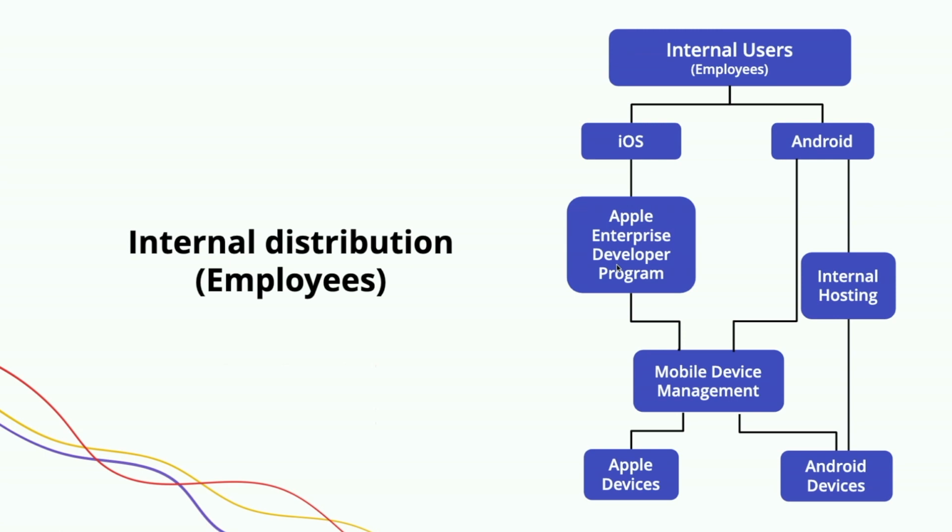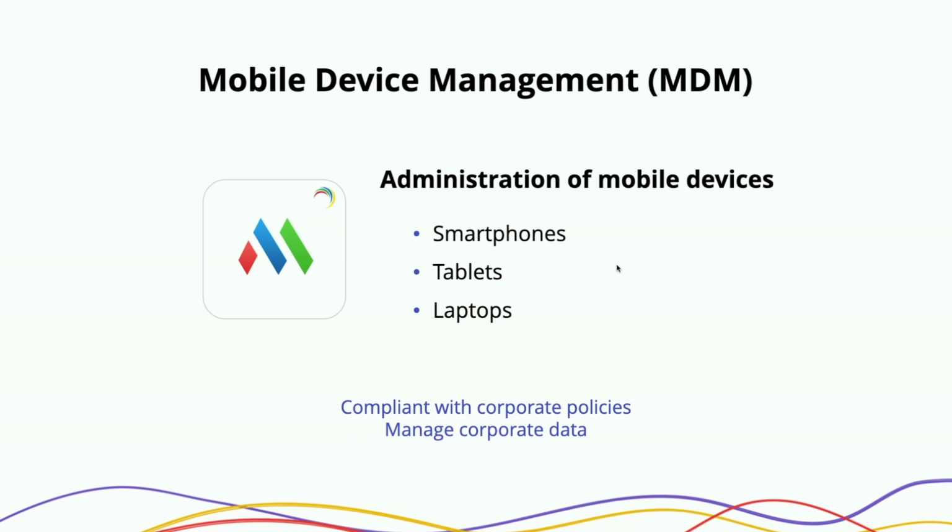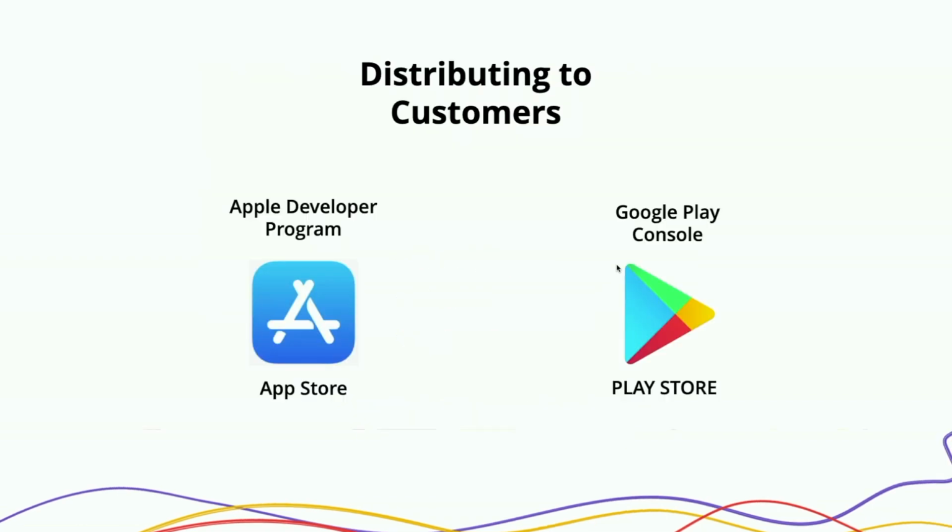We say distribution, but how do you eventually do it? Like I said, you need to sign up with Apple. When you're distributing to your employees, Apple insists that you sign up for the Apple Enterprise Developer Program. Then you need to set up an MDM, which is mobile device management, which lets you dictate what apps are to be installed on your employees' devices. The same goes for Android, but Android also enables you to simply share the APK file with your users. So that's about MDM, right? You can control the apps available on the smartphones, tablets, and laptops of your employees.